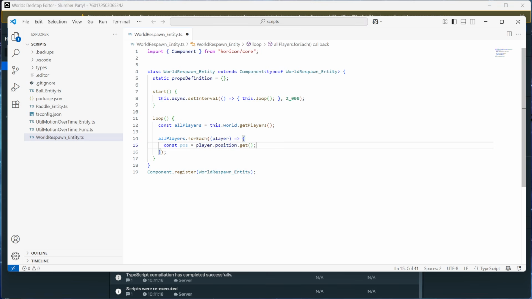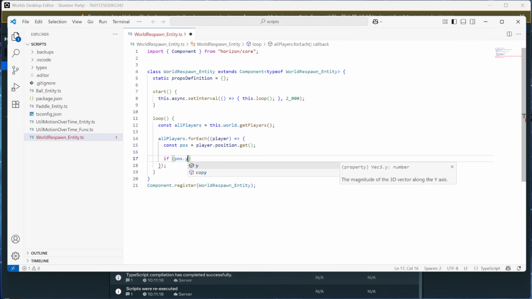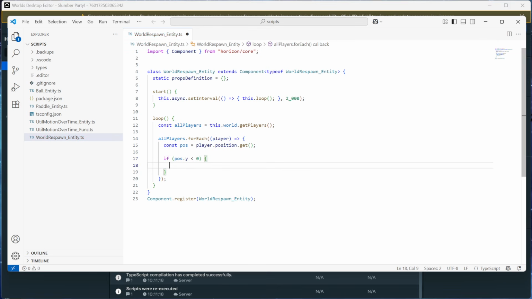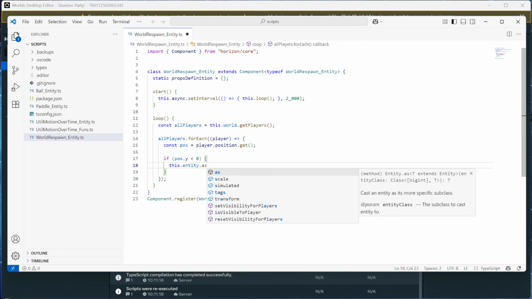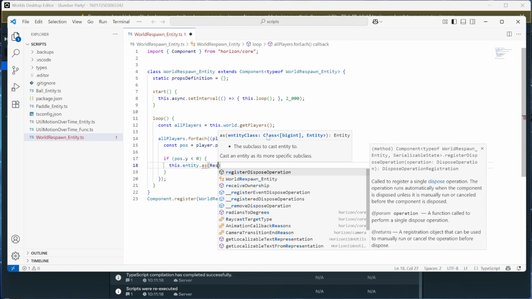And now that we have the player's position, we can say if, parentheses, that position dot y value is less than 0. So if you're using the grid as your base level, 0 would be a good value to use. And then curly braces. If the player's y value is less than 0, we want to say this dot entity dot as parentheses respawn.